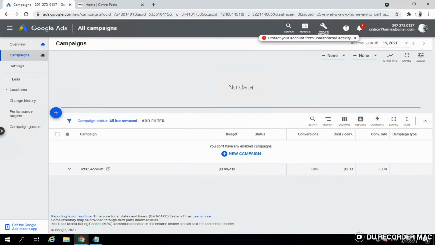They'll provide us a TFN, which is a phone number, and our job is to drive quality phone leads to that number, right? So it can be done in two ways. First is text ad with call extension, and second is call only ads. So in today's video, we will discuss call only ads only. We won't be discussing text ads, right?